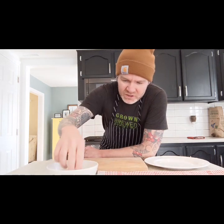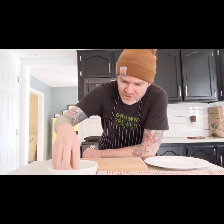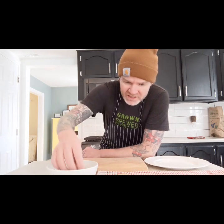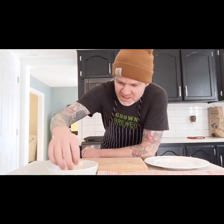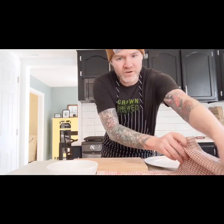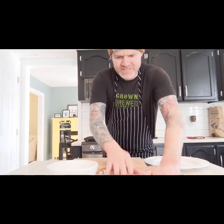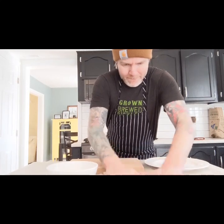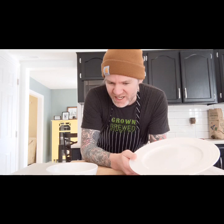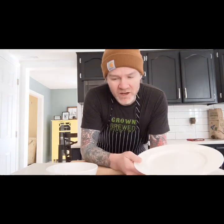Once I got the potatoes cut real thin, I put them in a bowl with water, submerged in water, to try to pull as much starch out as I could. Once the water is sort of clear, I'm just taking them and putting them on a nice clean dish cloth. I'm going to try and dry them out as much as I possibly can. Get them all nice and dry, fold the cloth over, pat them down. I'm going to season them with some salt, arrange them on this plate with some paper towel underneath and just microwave them for six minutes. We'll see how it happens. This could be a great addition, or it could be a terrible addition, but it's all about experimenting and having fun.